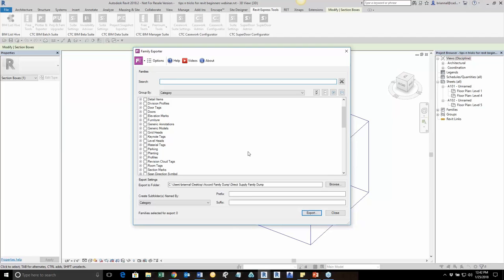Any of those families that it got stuck on are likely to be corrupted. So right then and there, you can go back into your model, do some cleanup, delete those families out of your project, and hopefully eliminate the corruption in the model.